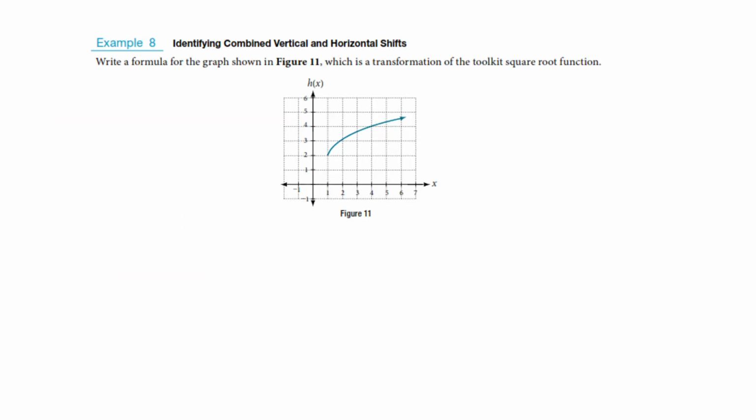Okay, so this is the square root function. So this is the square root of x. All right, well, we've moved it. We've moved it 1 to the right, so that is rights are minus 1, and we've moved it up 2. So our new function, we'll call it g of x, is right 1, up 2.